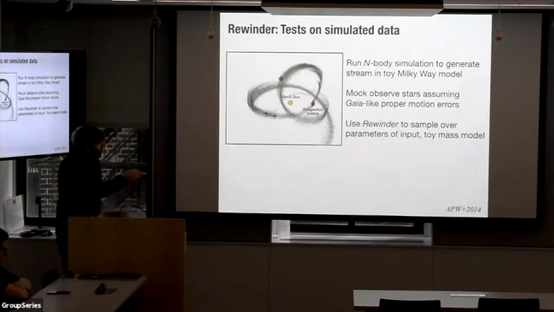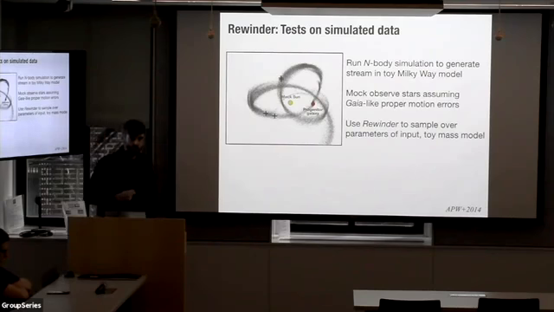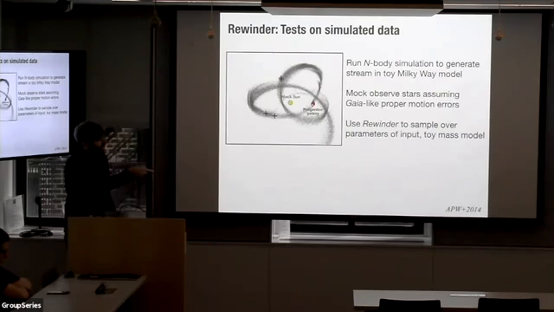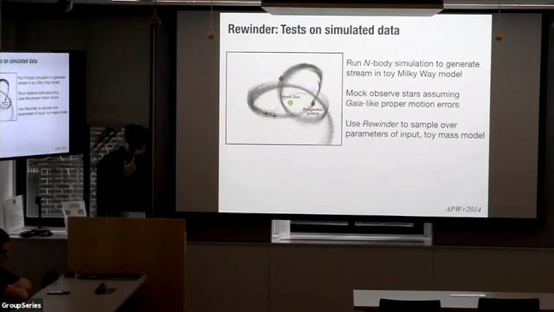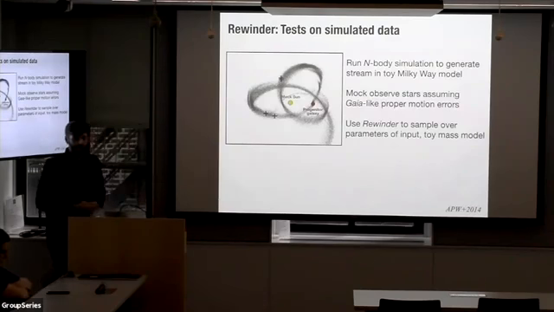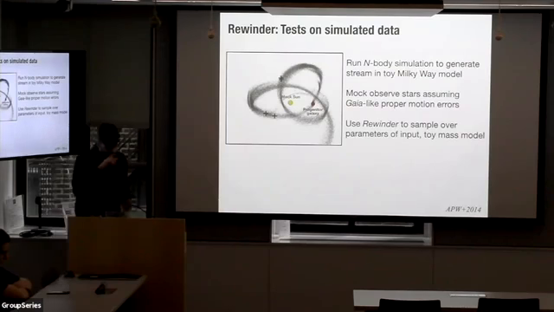So we run the simulation, we then mock observe some stars, assuming Gaia-like proper motion uncertainties, and that we can measure their distances. And we assume that we also have some independent measurements of the progenitor system today. So we know the position and the velocity of the progenitor system, because we need to integrate the orbit of this thing along with the orbits of the stars that are actually in the stream. Then once we have those mock observations, we can run the model that I showed you before and try to see if we recover what we used to run the simulation.